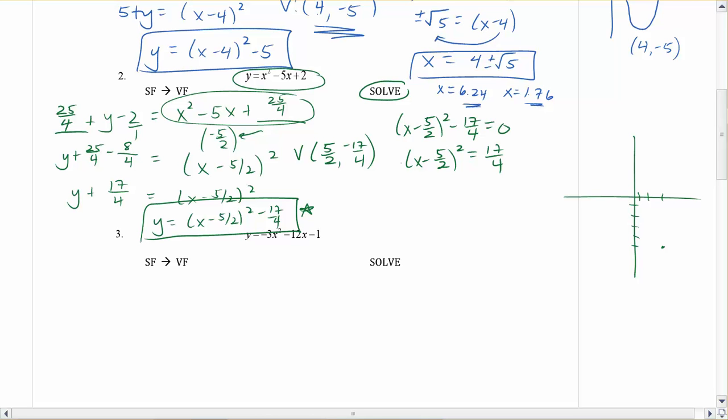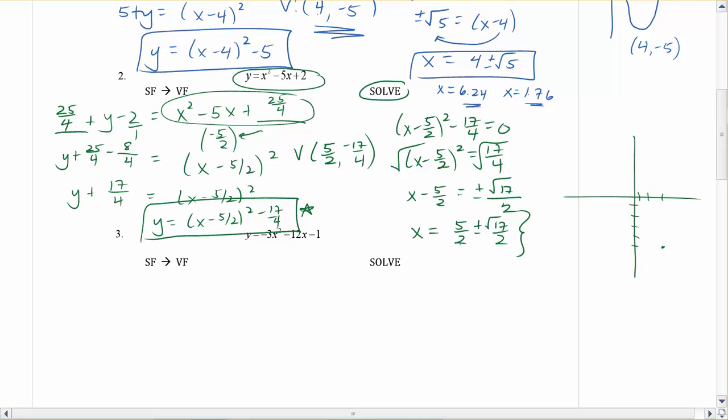If it's something squared, I square root both sides. So I have x minus 5/2. Don't forget your plus or minus. Now, if I do square root of 17 over square root of 4, I don't know what the square root of 17 is, but I do know the square root of 4 is just 2. So I can simplify it as plus or minus root 17 over 2. If I were to add 5/2 over here, I'm going to have 5/2 plus or minus root 17 over 2.